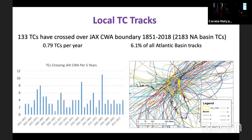So let's think about the storm tracks that have come into our area. I made this map by plotting the county warning area of the NWS office in Jacksonville. So this is all the area of responsibility. Us in Gainesville, we're in Alachua County here. I colored the tracks by month, but you can see that all the colors are there. And so we're actually vulnerable to tropical cyclones all throughout the hurricane season. The official season starts June 1st and ends November 30th. Hopefully Florida residents are up on that trivia.